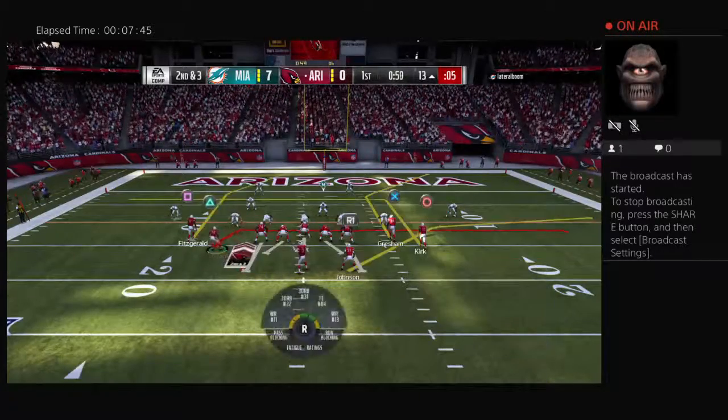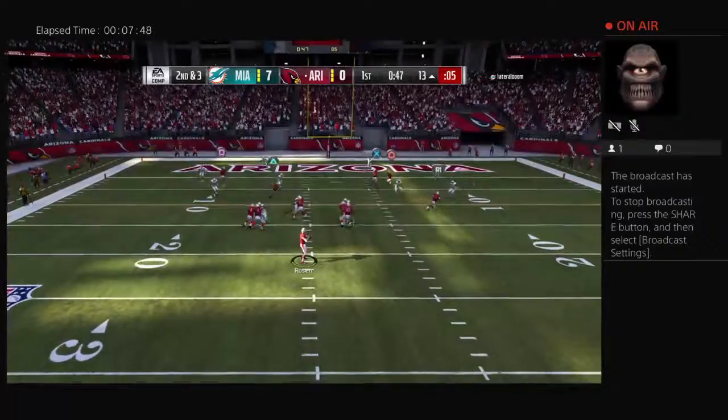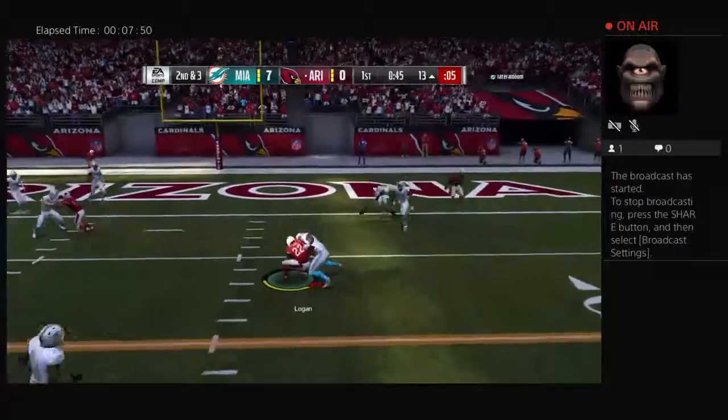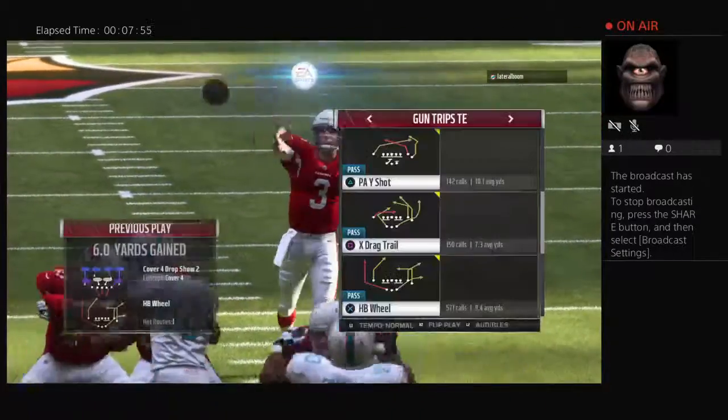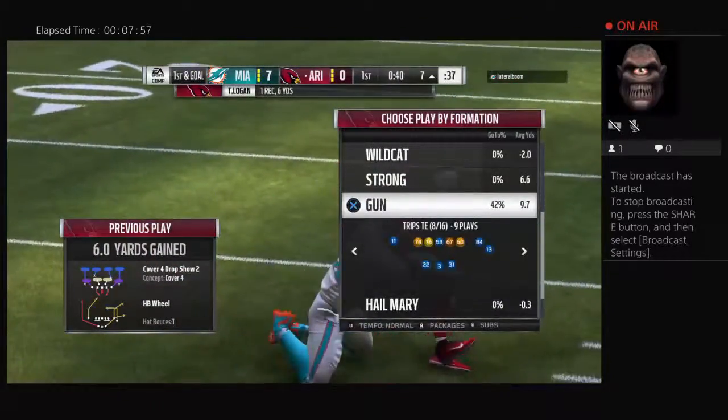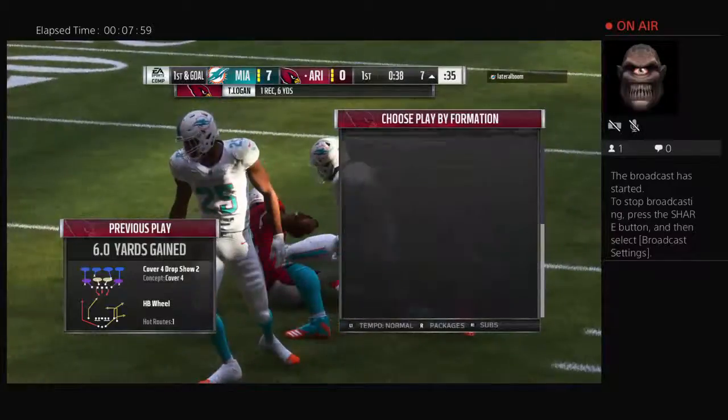All right, now, lucky 56. On 2nd down, here's Rosen. Now he'll dump it underneath to his running back, complete. And here he'll get it down to the 7. The 6 yards on the pickup, and it leaves him with a 1st and goal.